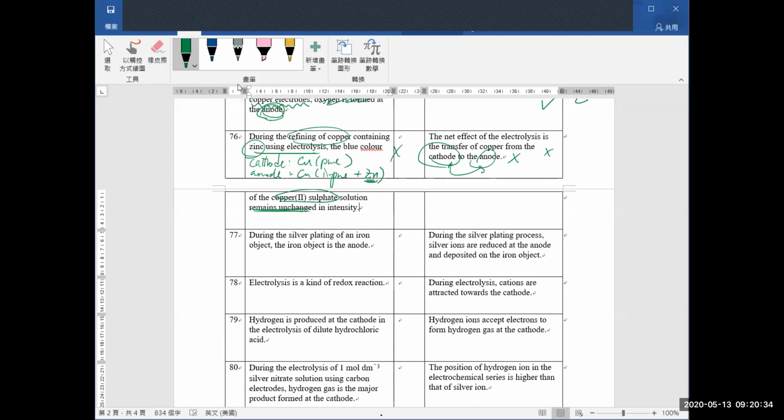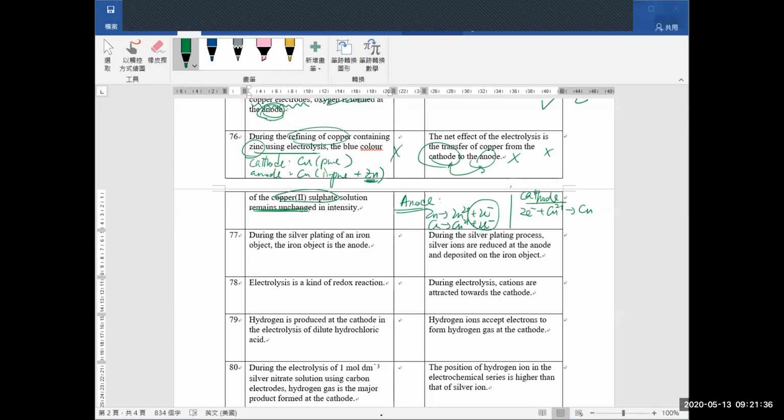But at the same time, all those electrons lost are transferred to the cathode side, right? No matter whether those electrons come from the losing of zinc or copper, they are used to combine with copper(II) ions in the copper(II) sulfate solution to form copper. So what will happen finally? At the anode, zinc forms zinc ions, copper forms copper(II) ions. The electrons lost will finally go back to the cathode, which have a gaining of electrons. So what will be the net change?